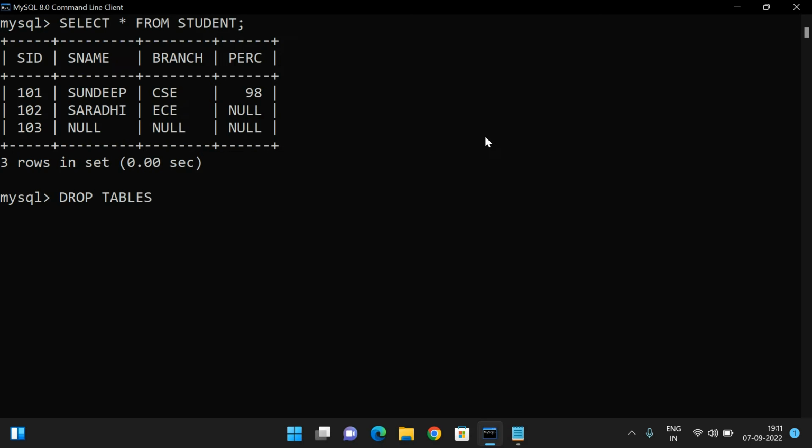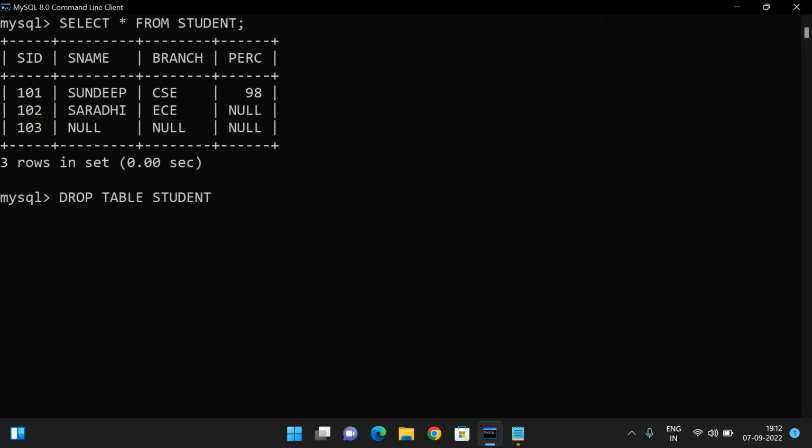Drop table student. Actually we need not drop the table. We can use the alter command to give the constraints, but there will be a little bit of confusion. So first let me explain all the constraints, and then we'll see the alter commands. We can add the constraints by using alter, so that we'll discuss in the next one.